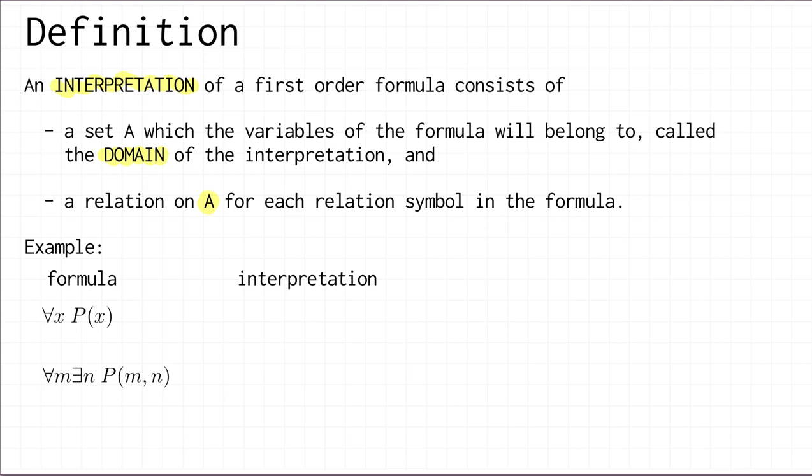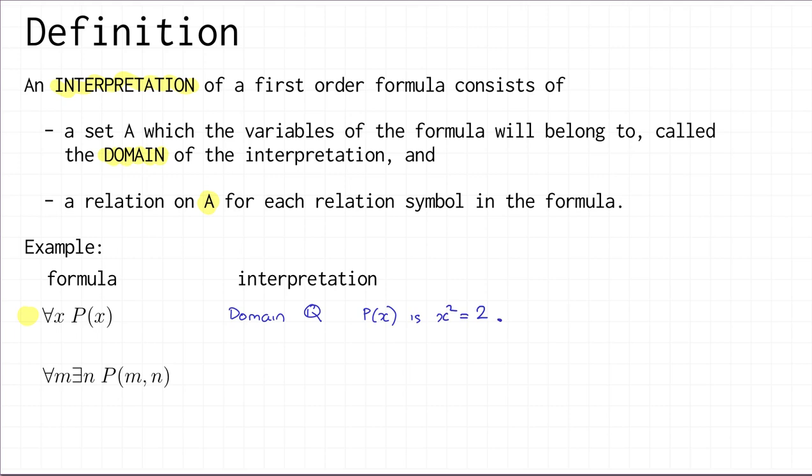So we'll begin with the first order formula here that says for all x, p of x. So here we have a variable symbol x, we have a relation symbol p, we have the quantifier for all. So there are lots of different interpretations of this formula. Let's give a couple of them. So the first interpretation might be we take the domain to be the set of rational numbers, so the set of all integer fractions, and then the relation p of x, that has to be a true or false statement about one rational number x, so we might make that x squared is equal to 2.